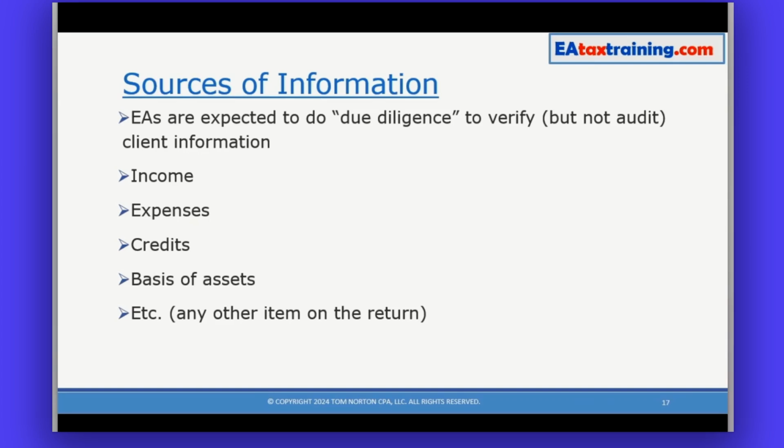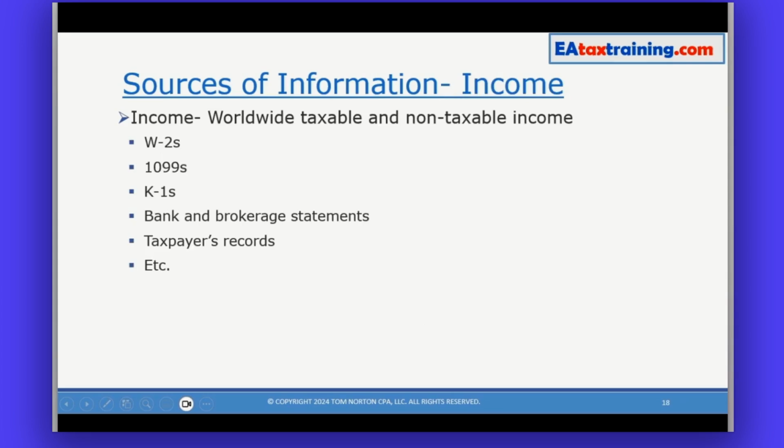So having said that, what is that information? What are the categories that we would be looking at? Well, what goes on a tax return? Income, expenses, credits, sale of assets. And if somebody's selling an asset, they may have a gain or loss, but in order to know what that gain or loss is, you need to know how much they paid for that asset, or what their tax basis is in that asset. And then there can be other things on the return as well. But let's talk about each of these categories and some of the items you might have as sources of information.